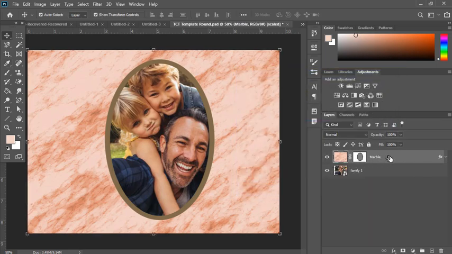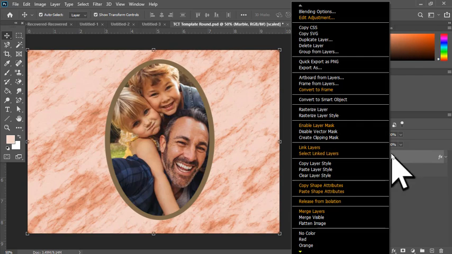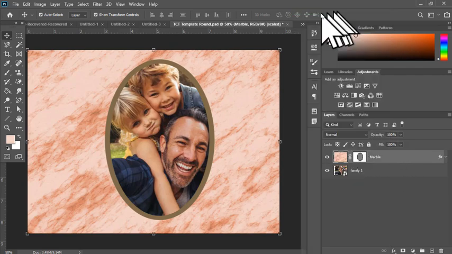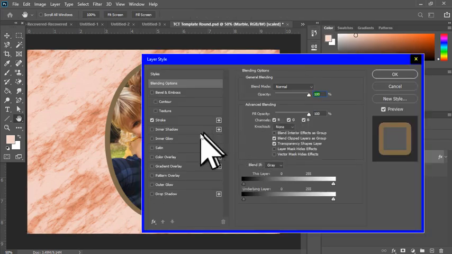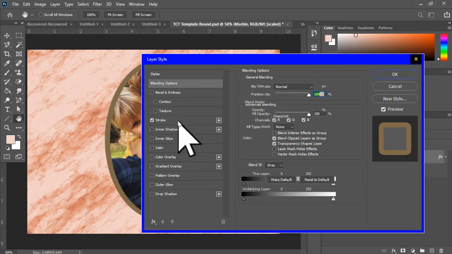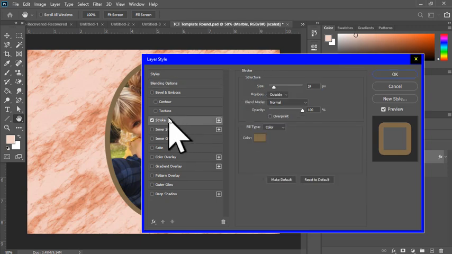Then right click on the layer, go to blending options, and click on stroke, the category. Don't click on the checkbox, it should already be checked.